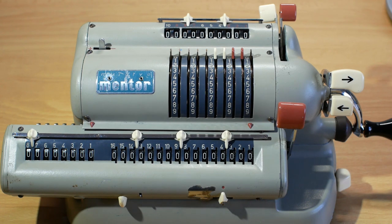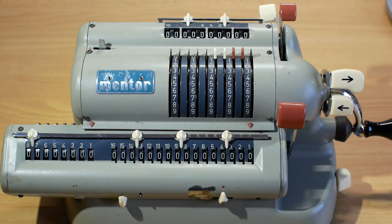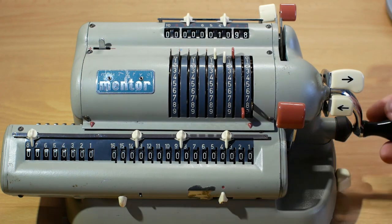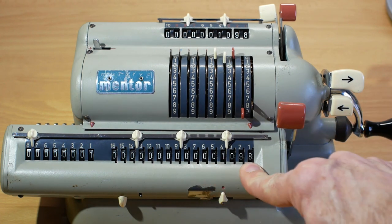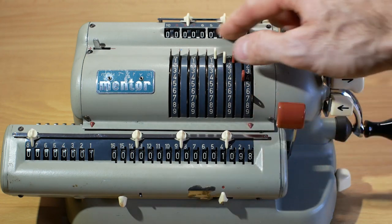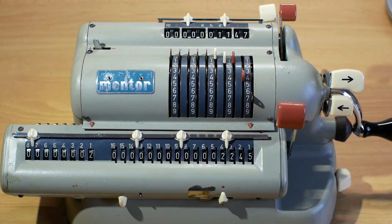To add a number into the machine, you put it into the input register using these little levers. So if I put in 1098, to add that, I just crank this handle forwards like that, and you'll see 1098 is in the output register. Next, if I want to add to that 1147, I'll put the 1147 into the input register and crank the handle forwards again, and that's also added in.